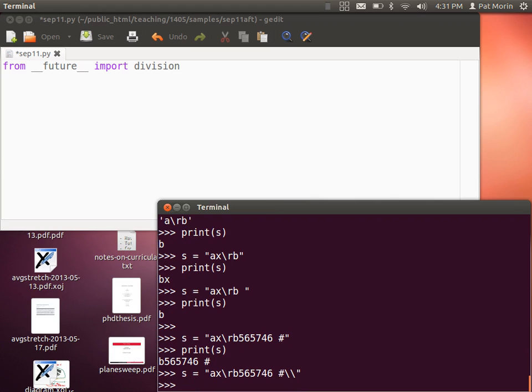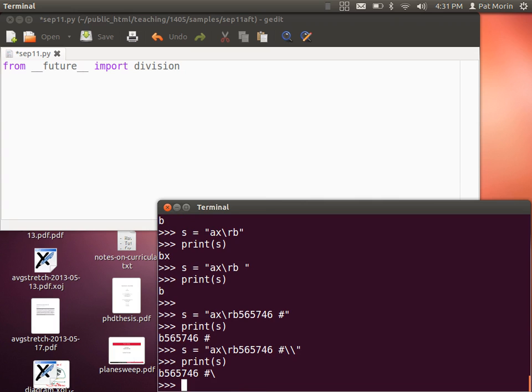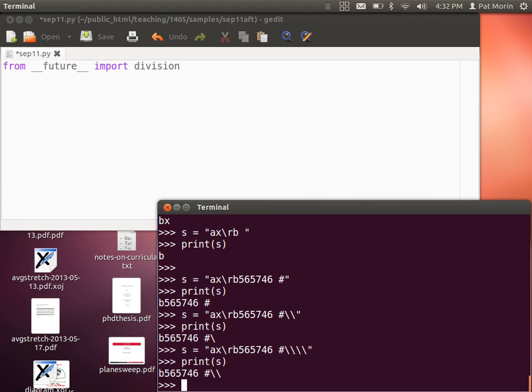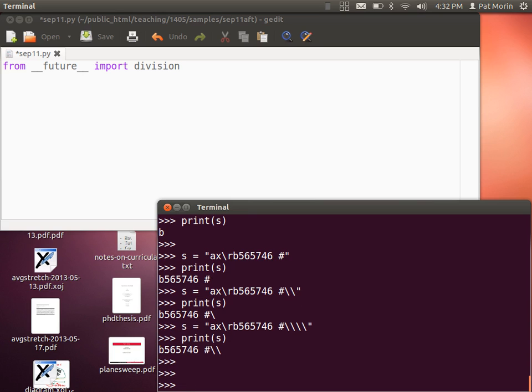Yeah. So 2 backslashes in the string represents a single backslash. And what if you want 2 backslashes? 4. Okay, good. So this isn't a problem anymore. Any number of backslashes you can get, you just need twice as many in your representation. But that closes the loop finally, and we can now do anything inside of strings.